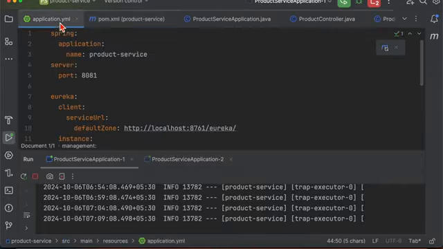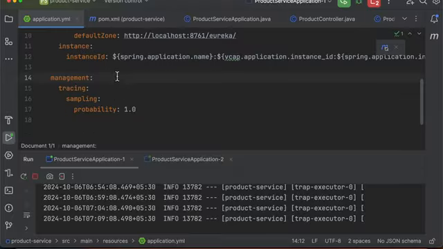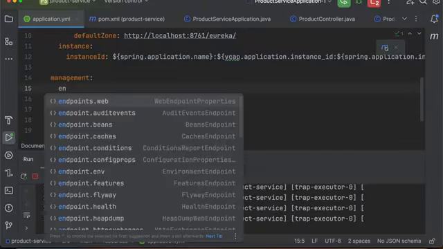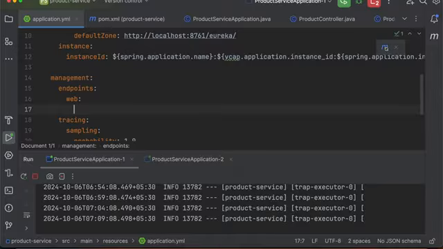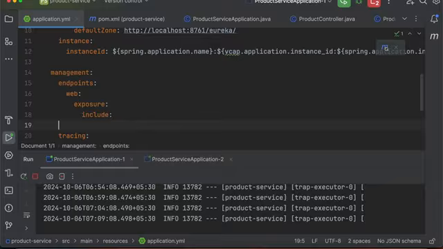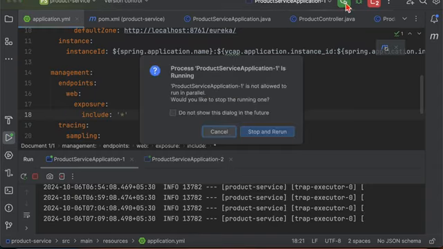After that, we need to enable these configurations in our application.yaml file: management, endpoints, web, exposure, include. Here you can put an asterisk. Let me restart this.